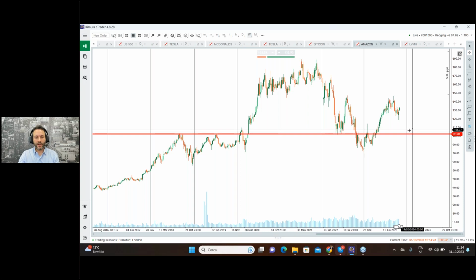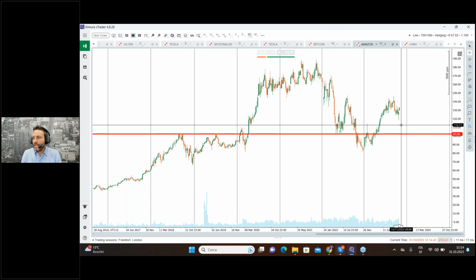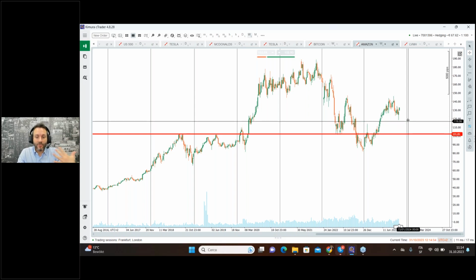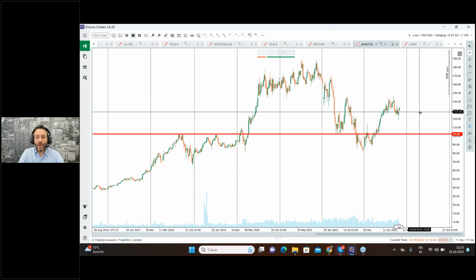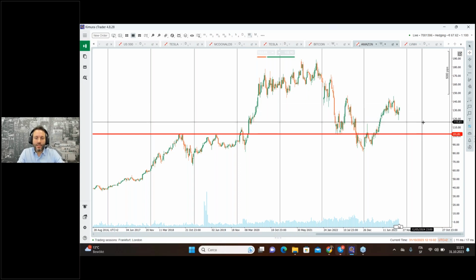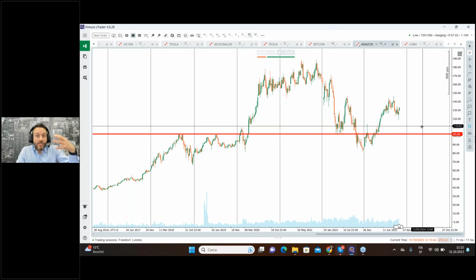So in this case, what was the purpose of all this analysis? It was to understand that Amazon right now is perhaps not the best investment choice, despite the fact that positive data has come out with respect to earnings. Okay, precisely because it is not a stock that is undervalued right now, and it is not a stock that is facing a season, a period where historically it has proven to go up, okay?